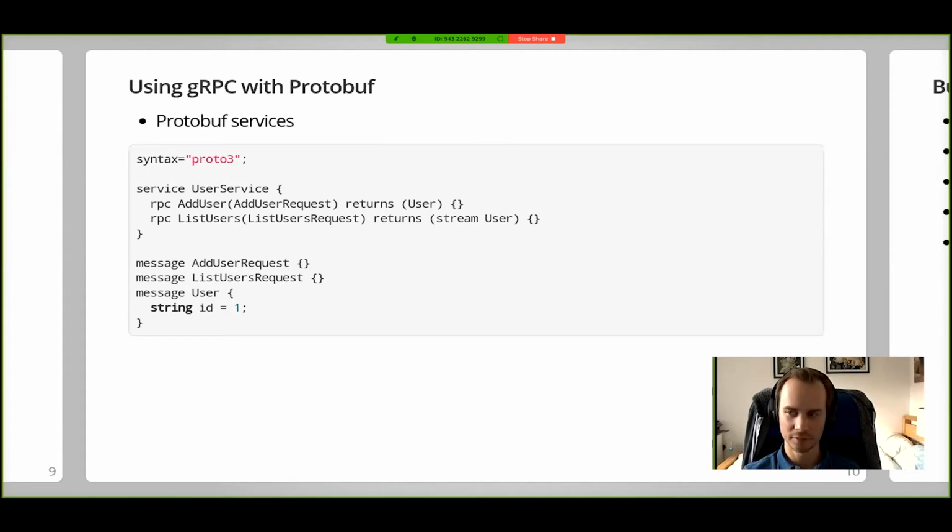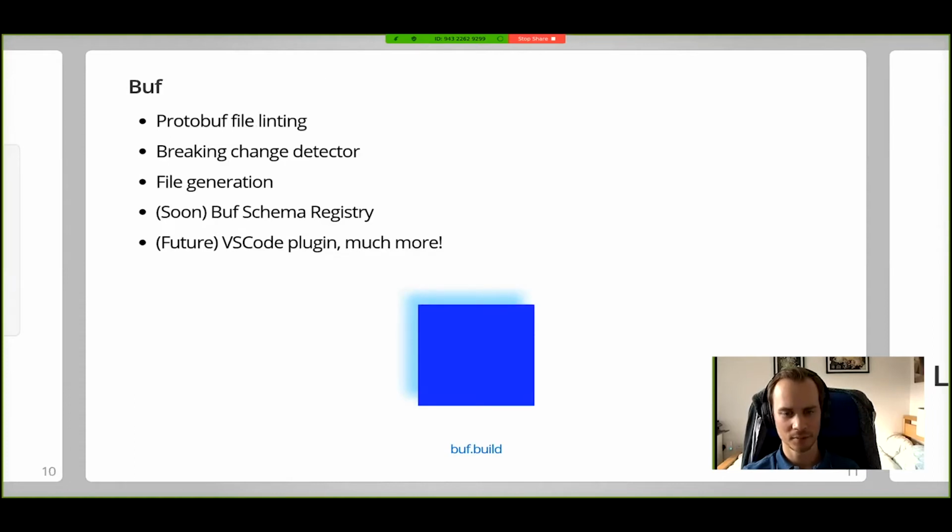So how can we use Buf to work with Protobuf? When we say Buf, we're talking about the open source CLI, naturally named buf. We already saw how we can use buf to ensure changes are made in a backwards compatible fashion. It can also do Protobuf file linting, ensuring best practices are applied consistently in your code base. We've also recently added Protobuf file generation, so you can perform basically all of your Protobuf work with buf.